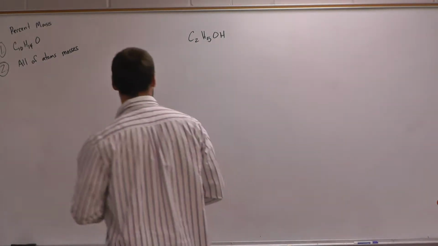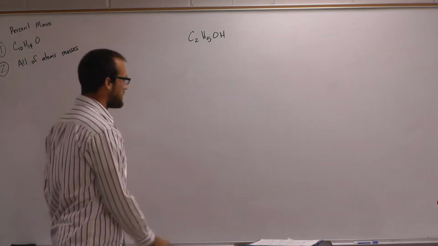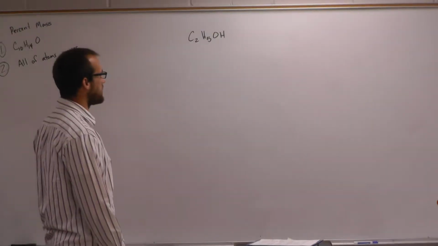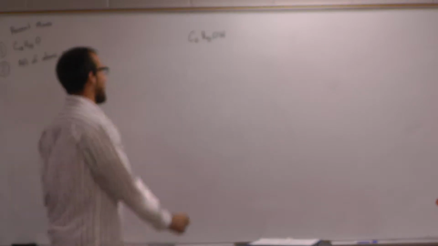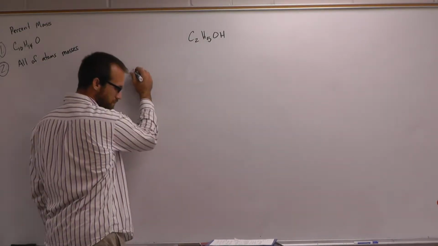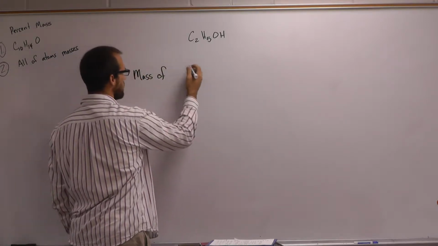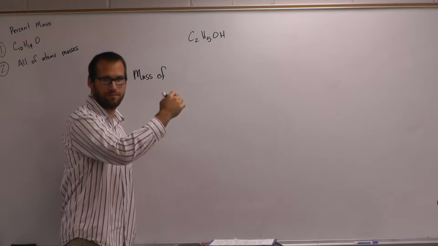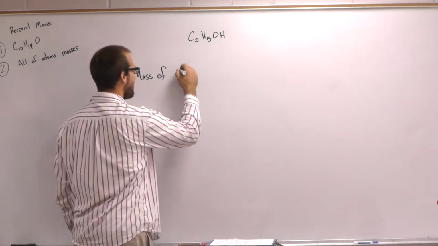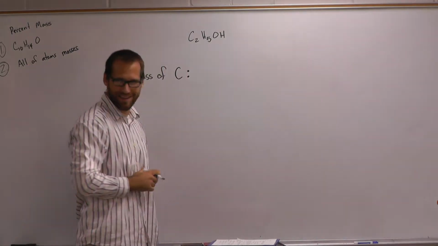Okay? So how do we go about doing this? Then we're going to take the number of moles and convert it to a mass, and then find percent mass. So how many moles of carbon do I have? How many moles of carbon do I have? 2 moles. Oh boy.